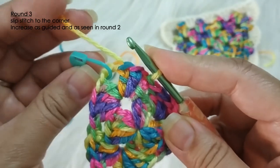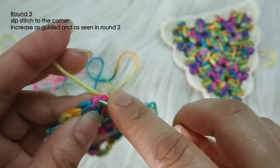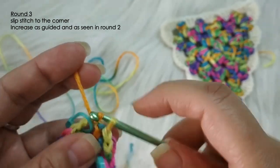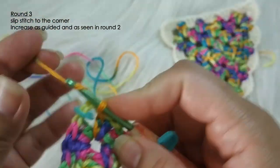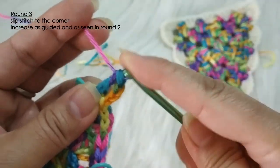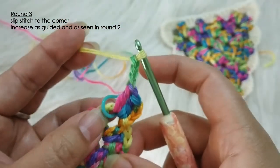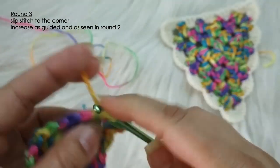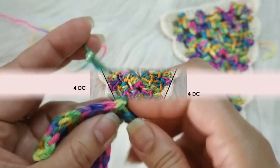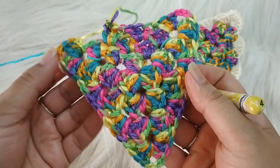So now I'm going to slip stitch my way to the corner space, to this space. So slip, slip, one more slip, and I'm in the corner space. Now chain 3, place 2 double crochets, chain 3, push the marker here, place 4 double crochets. So I made 2 more rows.